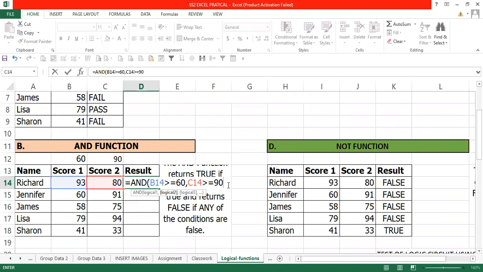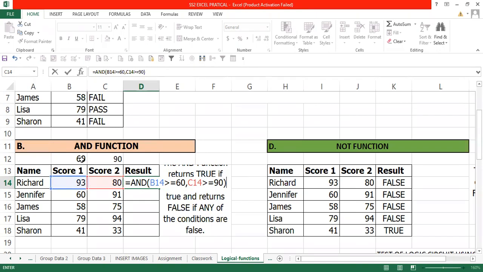I don't want to have too many arguments, by which I mean the things I'm writing inside the parentheses, but let's leave it this way. So I will just close the bracket.